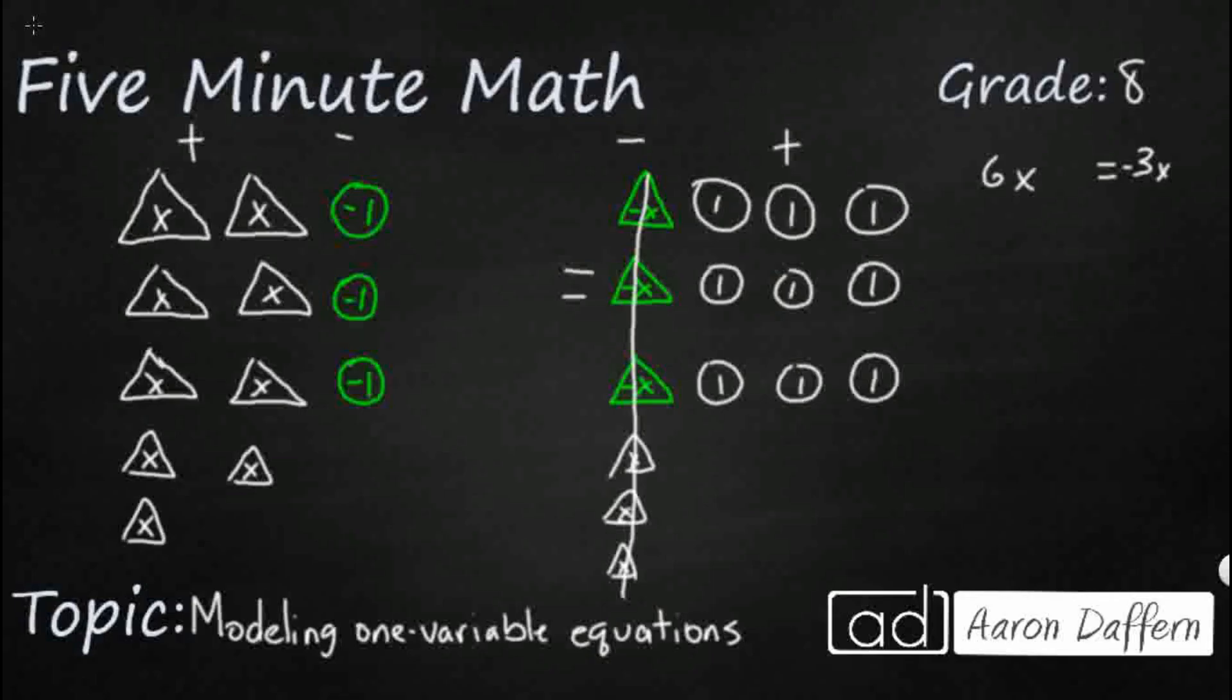And now I get to add them over here. So I've got all of my x's on the left side, which means now I need to move all of my constants, my ones, over to the other side. And currently I've got minus 3 on the left and I've got a plus 9 on the right. So I'm going to do that same thing. I'm going to add 3 to this left side.